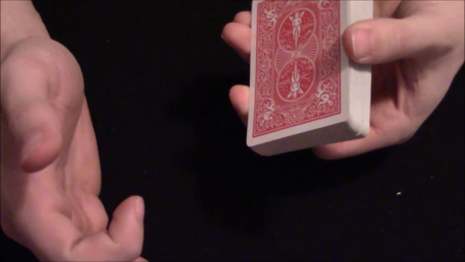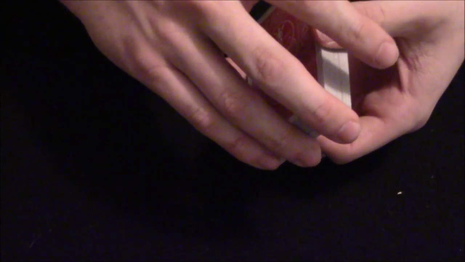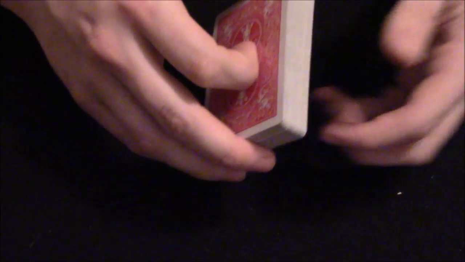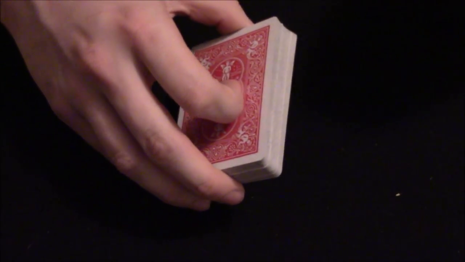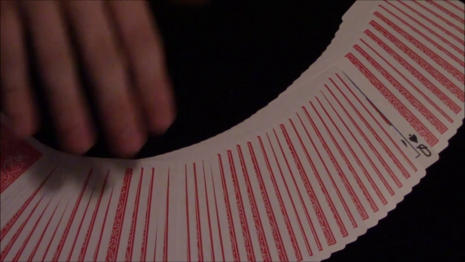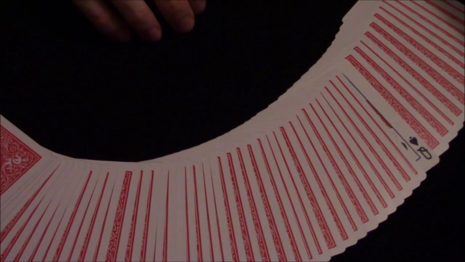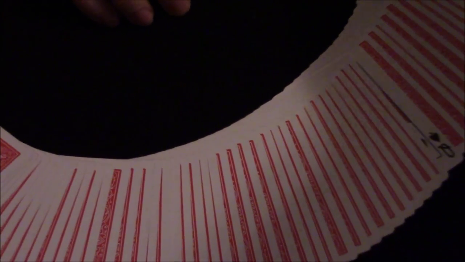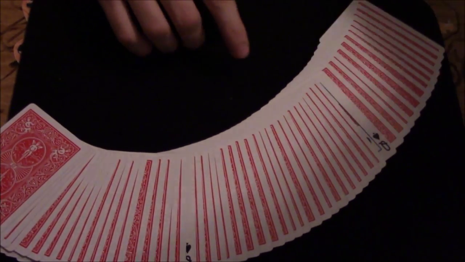Now, you need to make eye contact with them or something to cause more misdirection, and you just flip it back over, and then you're going to flip that bottom card back over. And now you say, watch, if I just snap my fingers, we had two two-of-hearts face up. Now, if I spread through, you see two queen of spades are the only cards.